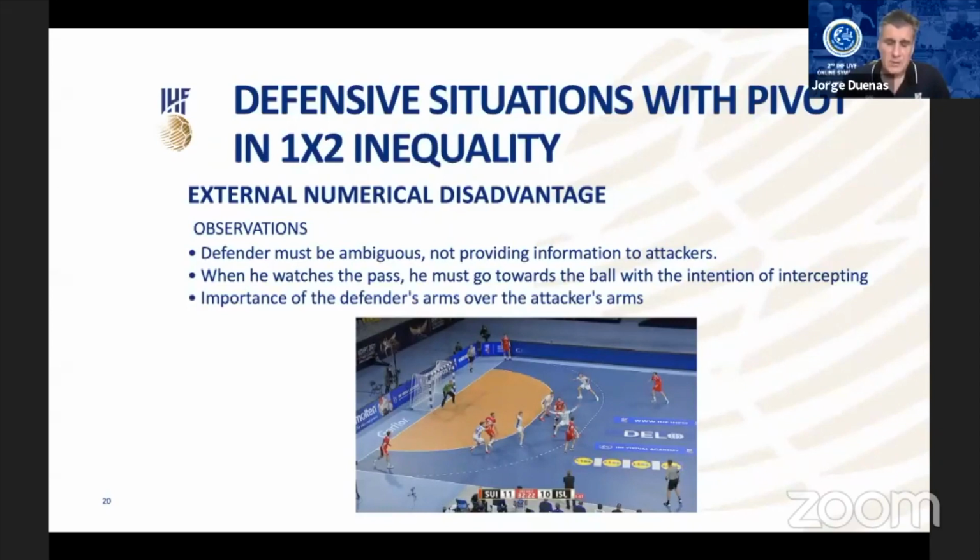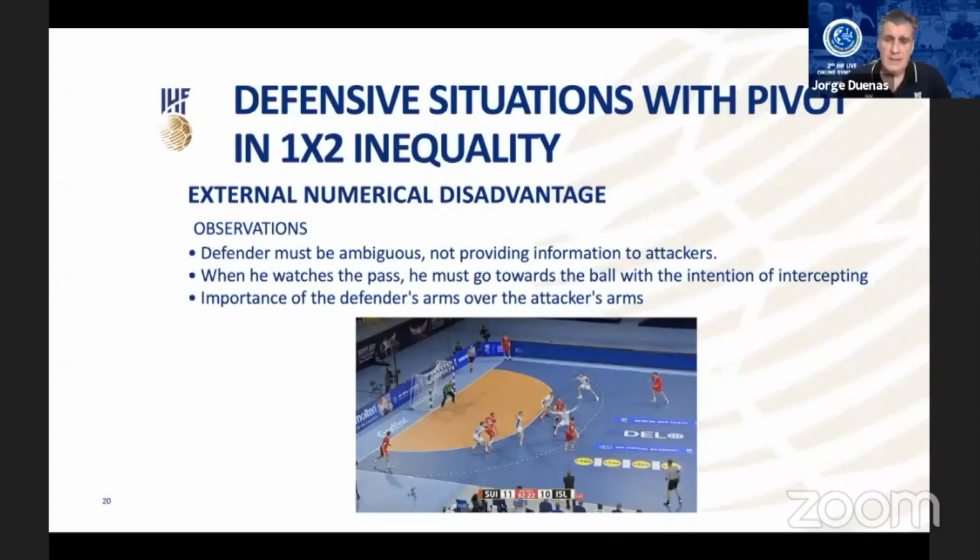Normal now we can watch a lot of situations, 7 against 6, and it's interesting defense 1 against 2, because sometimes we can watch a lot of situations 1 against 2 with the pivot, because it's normal to have a superior numerical situation with 2 pivots.